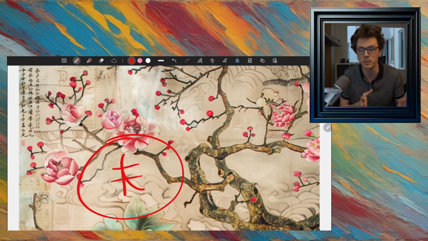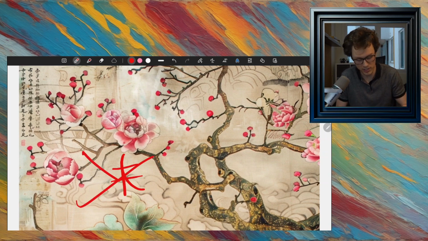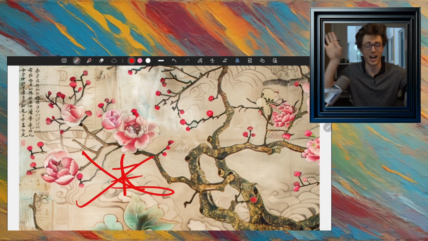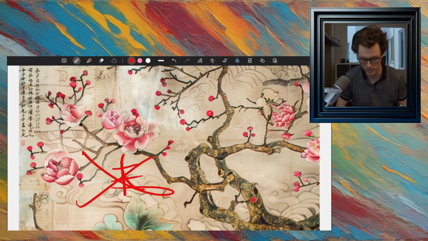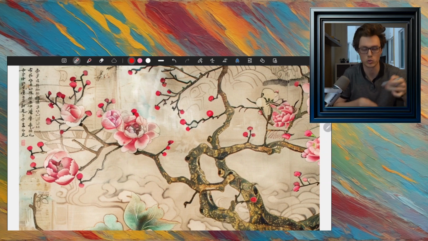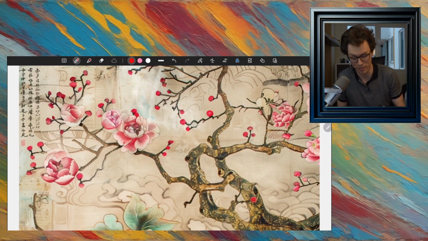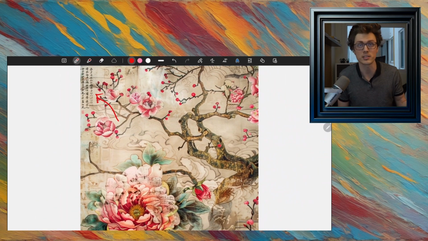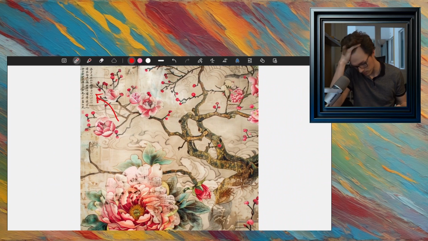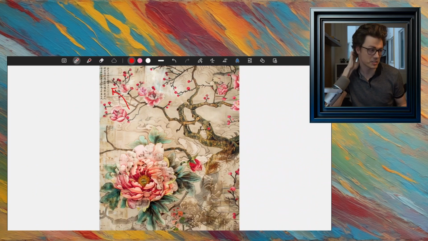It's one piece that means something. This is not a character. I made this up. I don't speak Chinese or Japanese, so I'm just drawing stuff. But these are characters of some kind that might mean something, but I don't know. But that's everything that I see in this image.